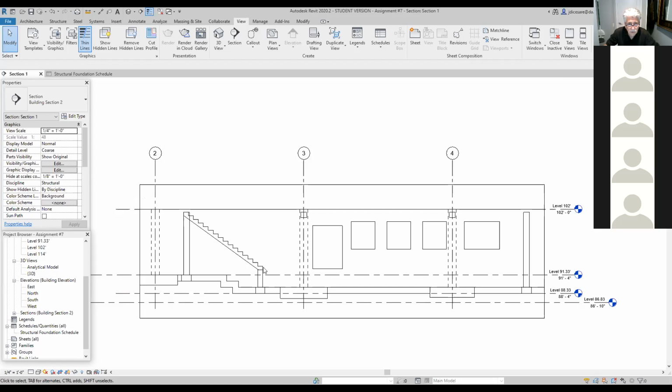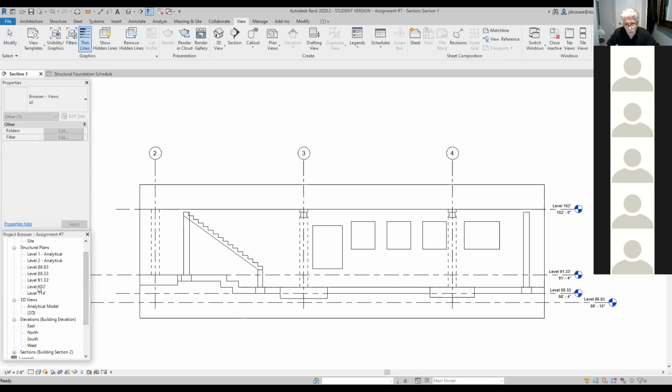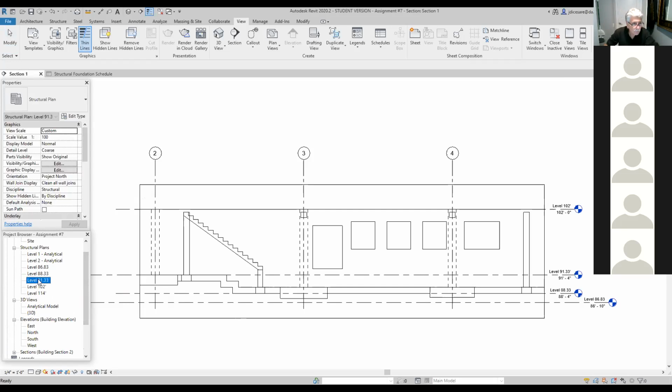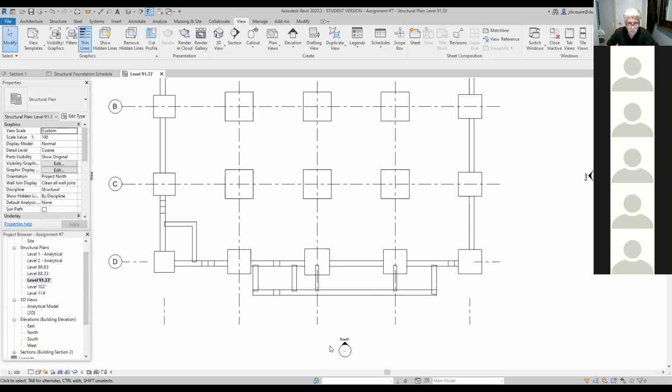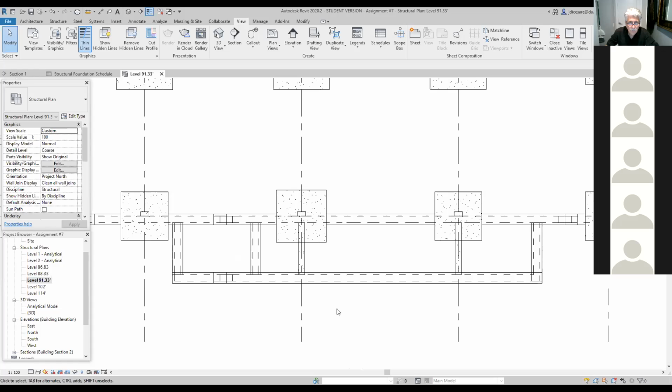Does everybody see that at the bottom of my steps, I don't have my slab that should be on this section? Yes. Okay. So what we're going to do is go back to 102. I didn't rename this. Okay, so let's go back to 102. Or yeah, 102. Oh, let's go back to 91.33. So let's go to 91.33.